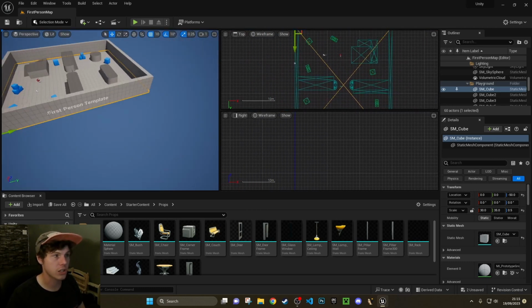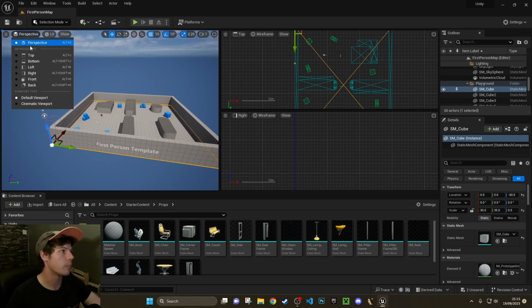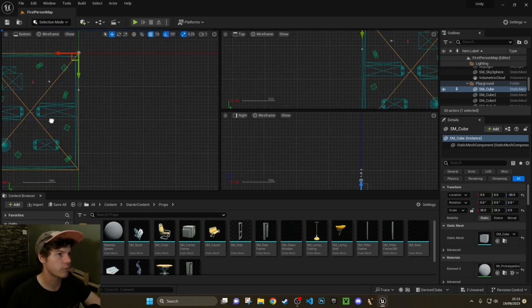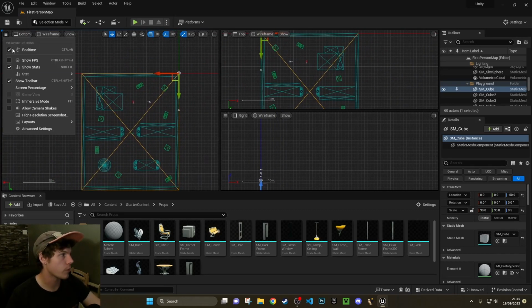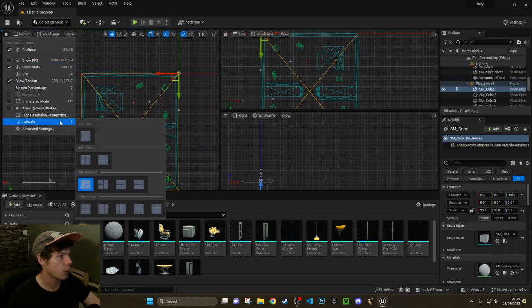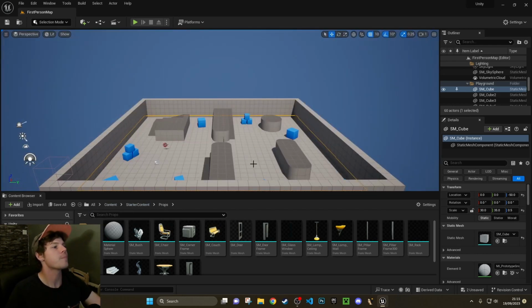It doesn't actually synchronize with your perspective view, for obvious reasons, it would be very difficult to align them in that fashion. But I'm pretty certain if we change this to bottom view, then they all become in sync again. So you've got that to play around with if you want. I'm going to set that layout back to 4 panel, but I had that maximized. That's all them bits and pieces.